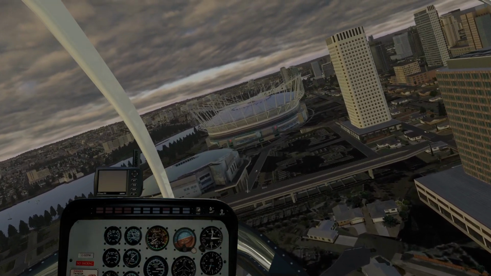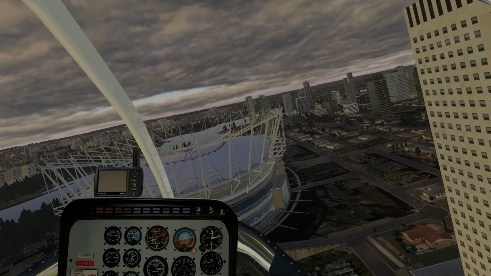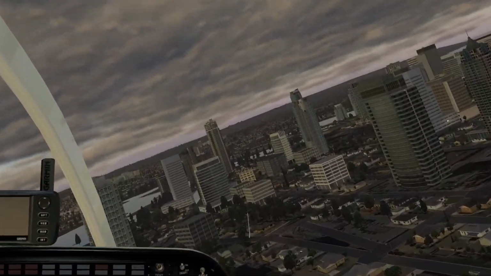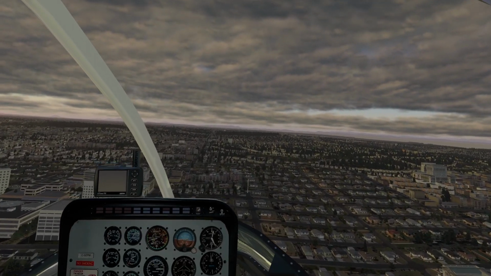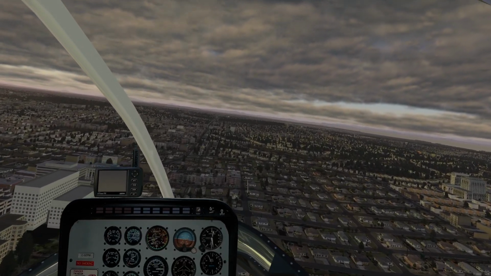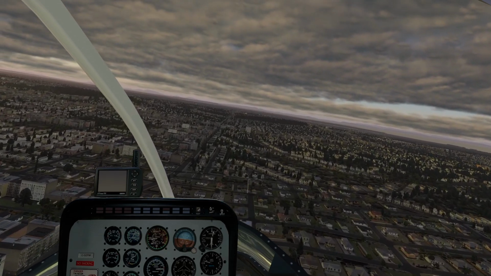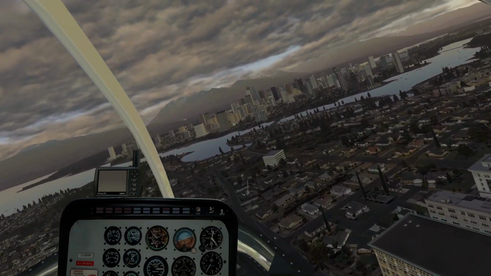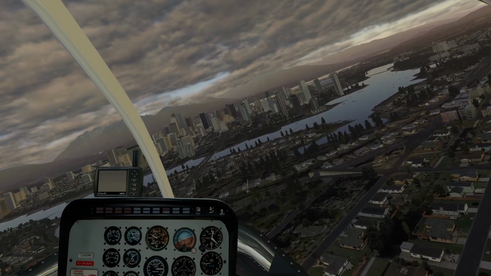This scenery has been downloaded 2,392 times as of recording. As you can see, it looks absolutely stunning. They've done an orthophoto for it. It's really dense and it looks brilliant. The only thing I've got wrong with it, and this is nothing to do with the scenery, it's to do with Xplane, is there doesn't seem to be enough traffic around, but that's just a minor thing.